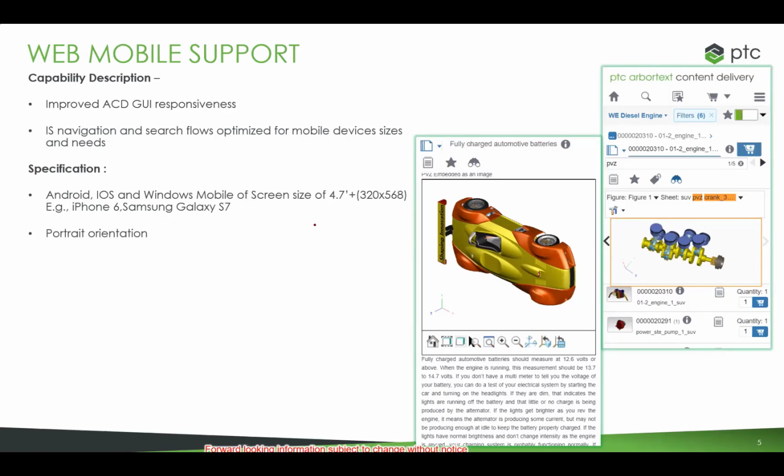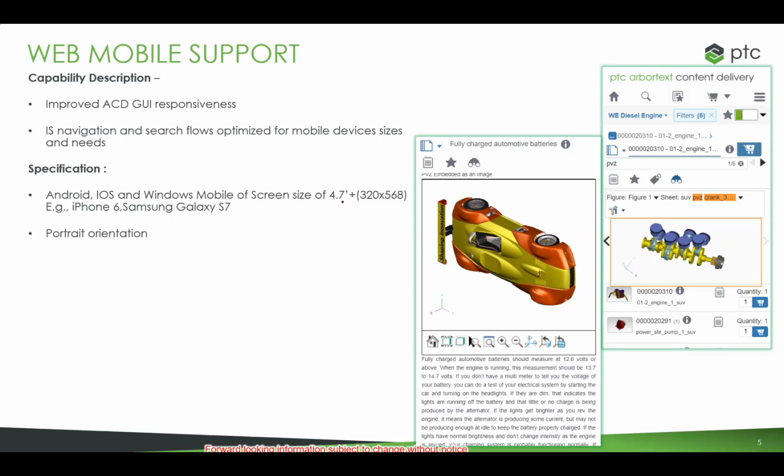So we only supported this up to a tablet size of screen. But with 715, we have expanded the footprint, and we are capable of letting you use ACD on pretty much any mobile device up to the screen size that's specified here.